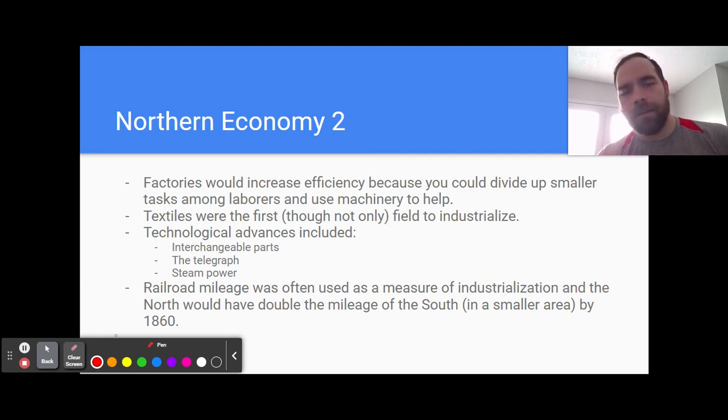All right. So railroad mileage is often used as a measure of industrialization when you're talking about this time period, whether you're talking about the North in America or in Europe. They talk about it because a lot of those areas are industrializing at really uneven paces. But the North is going to be geographically smaller than the South, right? Square mileage, it's smaller, but it has double the mileage of railroad tracks. So we'll talk about that when we get to the Civil War. It's a pretty big advantage, and in a couple of the classes I already talked about it.